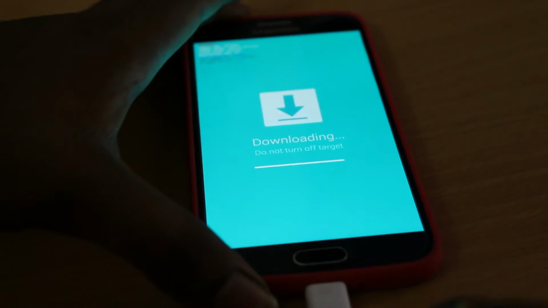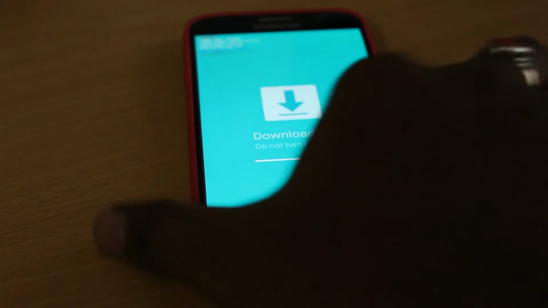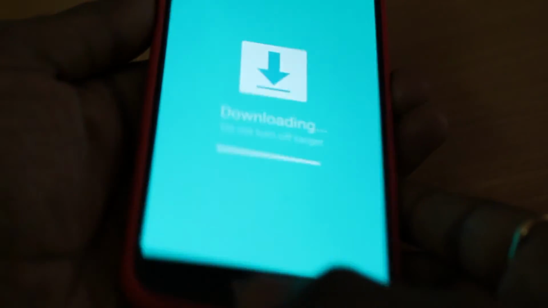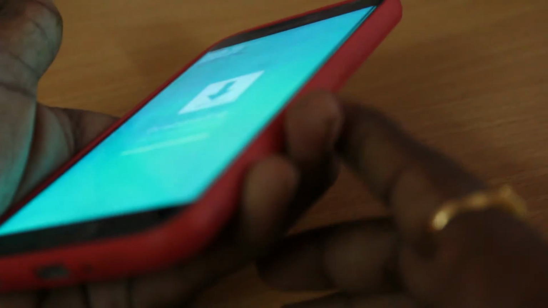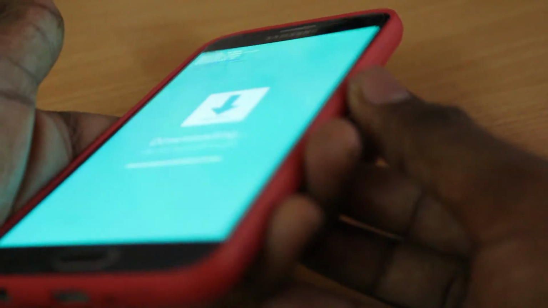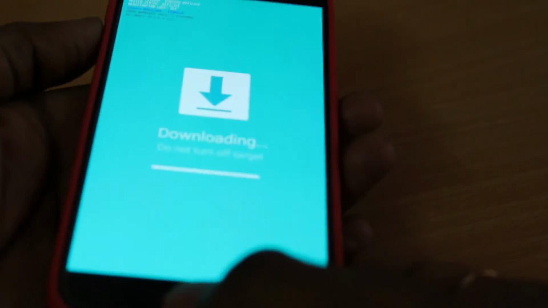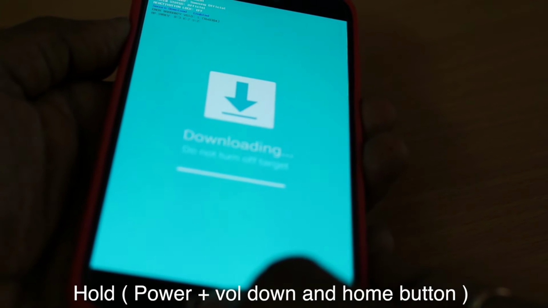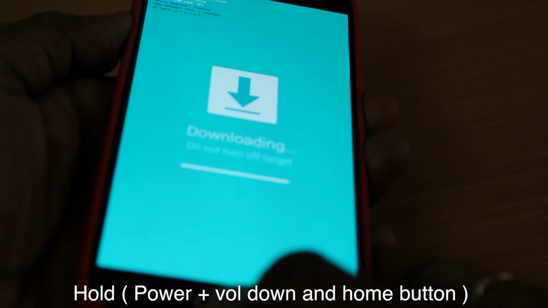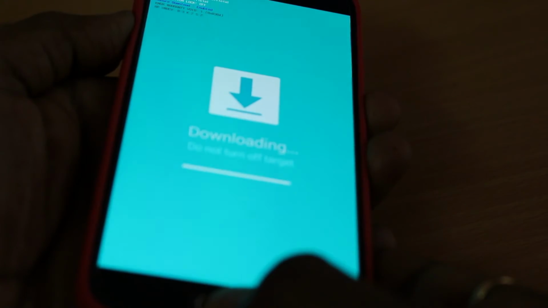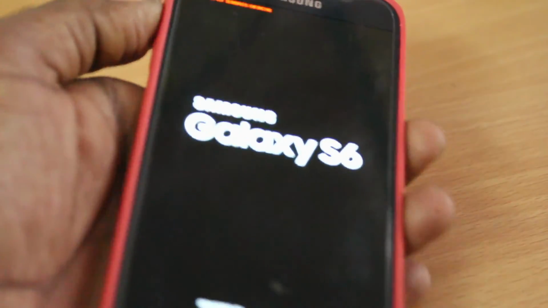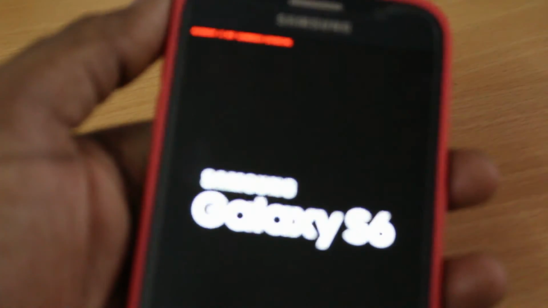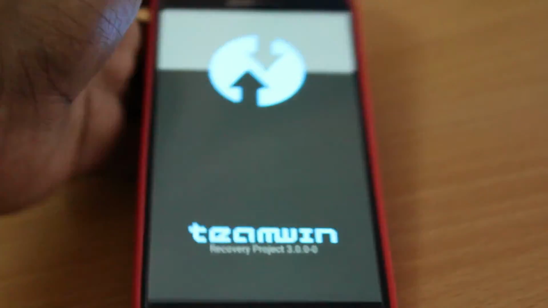Now you can see on the download mode, the progress bar is stuck, it has not rebooted. So what we need to do is turn off the device. To turn off the device, hold the power, volume down and home buttons at the same time until you see the black screen. When you see the black screen, immediately release the volume down button and press volume up to continue into recovery. At the top you can see a message saying recovery is not enforcing. Don't worry, it's just a normal process.